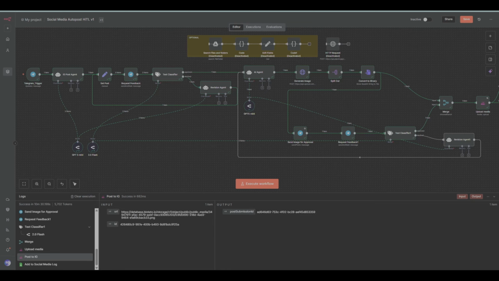So hope this is helpful for you all. I really enjoyed and honestly stressed making this one because it was a huge learning process, even for myself, to include these human in the loop interactions that I think even if I hadn't built them now, they would be highly requested in the future. So I'm glad that we got them in here now. And this should give you some more confidence using AI for tasks like this because you have the final approval on this. You're not just trusting AI blindly to post on your behalf, right? You have final editorial power here. And I think that's really important for any AI that you're working with.